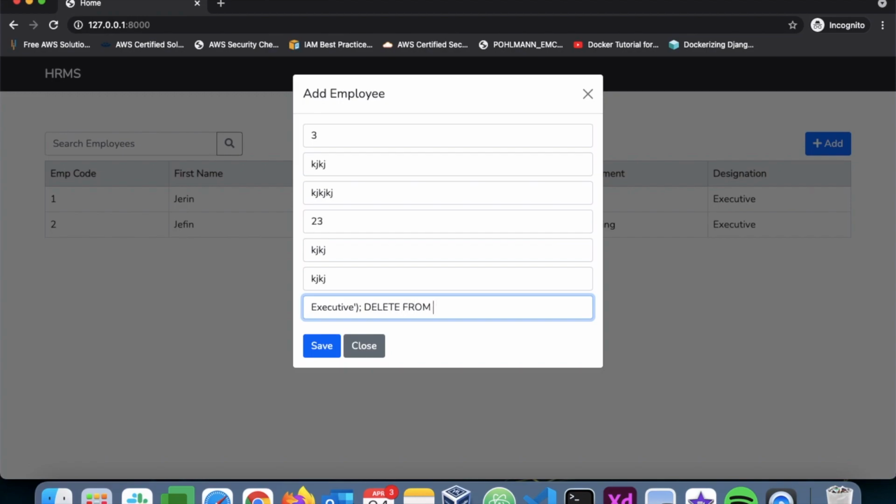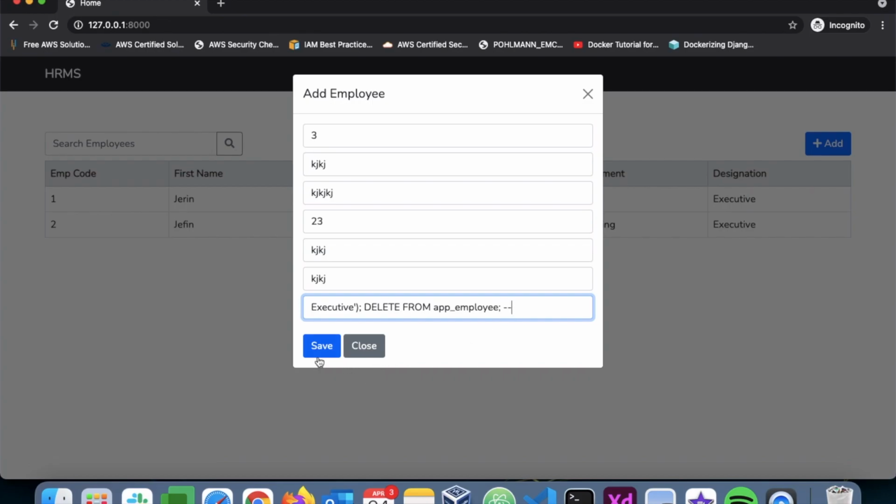The table name is not going to be employee, it's going to be app_employee, because that's how it gets created in the database when we migrate. So delete from app_employee. App is the application name that we created in Django, and then we comment out the rest.